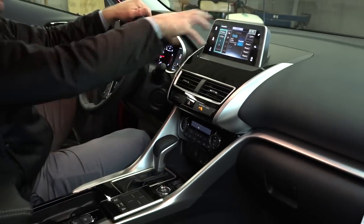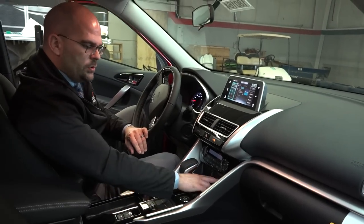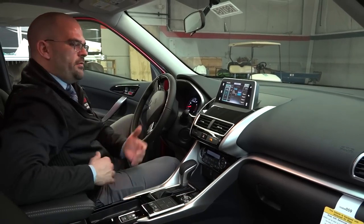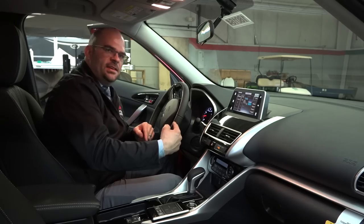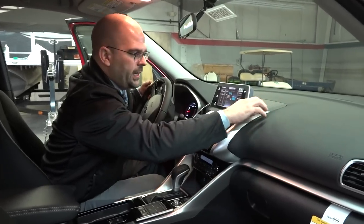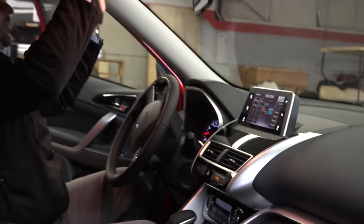The touchpad control becomes like an extension of you — you can look at it with your eyes and control it from basically a mouse pad and a couple of buttons. It takes a little getting used to but it's cool. You've got heated seats, two USB ports, and the super all-wheel control button here which lets you select Snow, Gravel, or Auto modes. There's also an electric parking brake upgrade in the Eclipse Cross SE package — Mitsubishi has definitely stepped up their game for 2018.